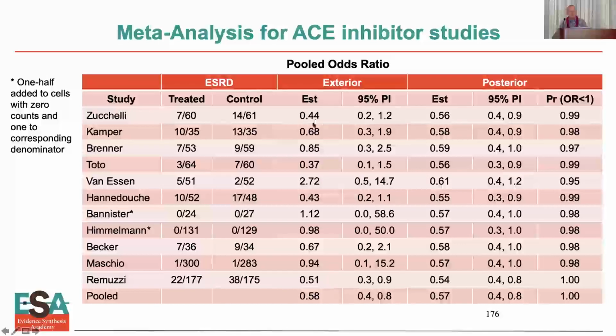The odds ratio is 0.4. Here's the probability interval. Likewise, the posterior is 0.56. And you read this table the same way as we read the magnesium one. But notice here that all the posterior probabilities for all the studies are close to 1, and all the posterior estimates are very similar, and they're all pooled close to the pooled mean, which means that we got a lot of shrinkage in all these estimates. And that's because most of these studies are pretty small.